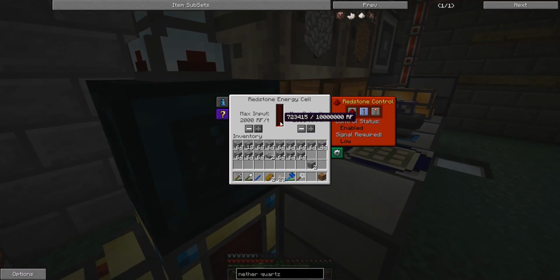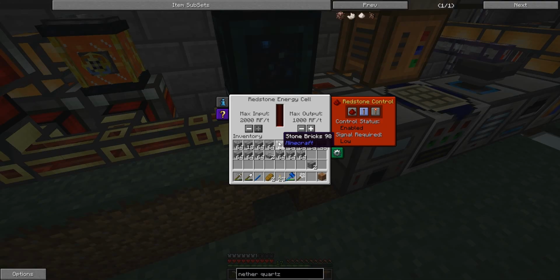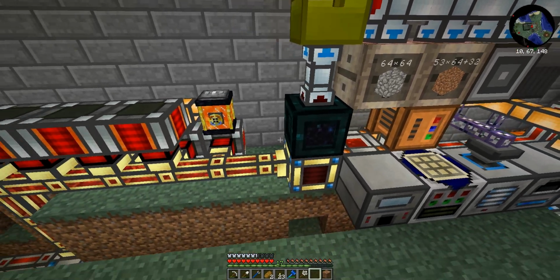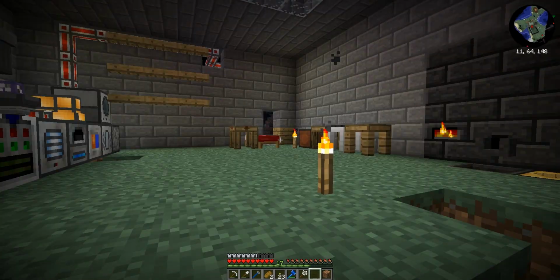Why? Are you actually losing power? Yes, you are, and quite fast, I might add. So let's take this down a little bit. Still losing power? 1,000? Still losing power? Why? There's no way you can be losing power at this point. Okay, so we've got 9 of these that... Okay, so 5 is 400 plus 4. That would be 320, which is... So 400 plus 320 is 720. And you're still losing power.